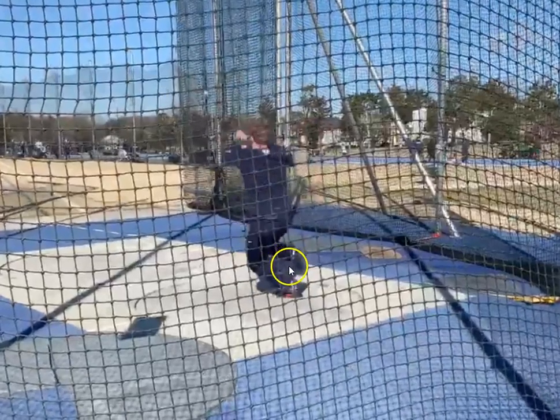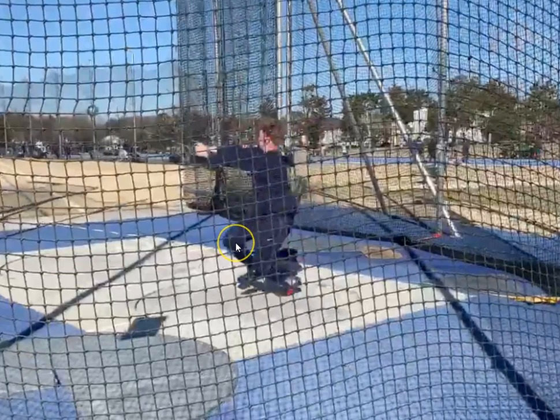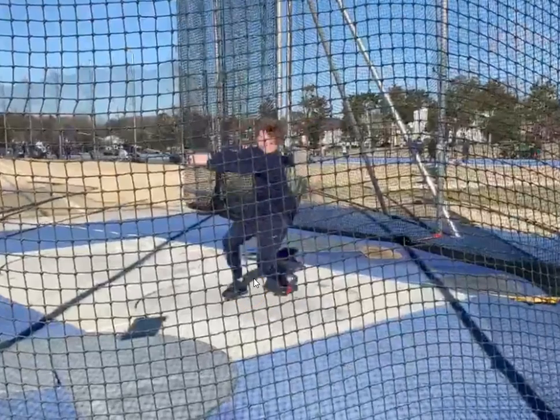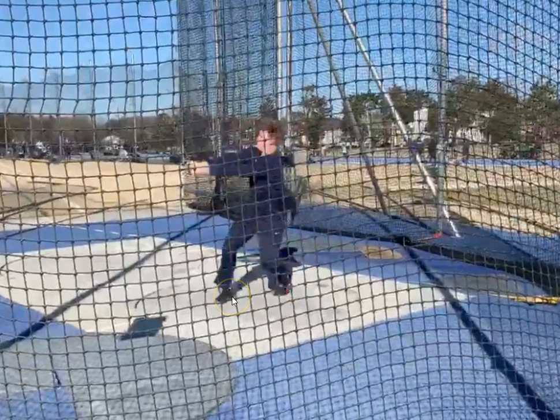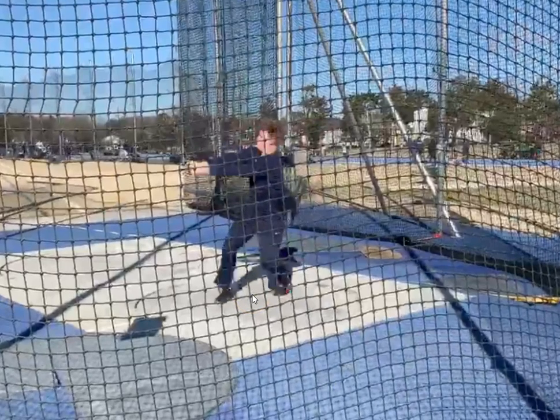Instead of coming up and down and putting the right foot down like a piston, you can see this right knee extends and the right foot comes down a little bit wide. Just think about putting that foot straight down — up and down, not extending it out. If you do that you'll catch a little bit earlier and have a little bit more weight back on the left side. You lose about two frames because you step a little wide.